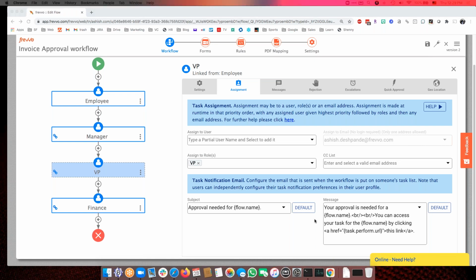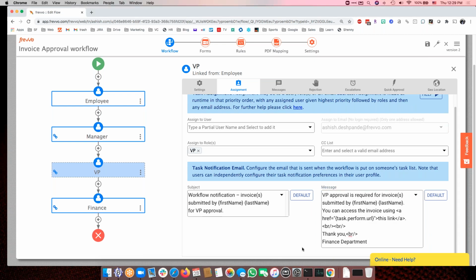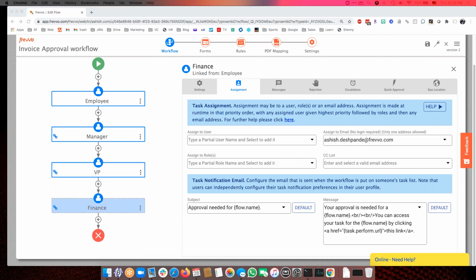We'll change the subject and the message just so that they're a little bit more meaningful. Very similar to the previous step: invoice submitted was for VP approval, and a message with a link to approve that. And then, for completeness' sake, we might as well do the same thing for finance.